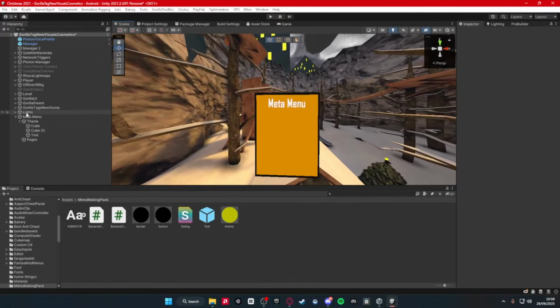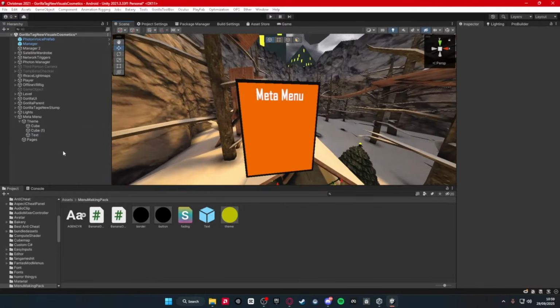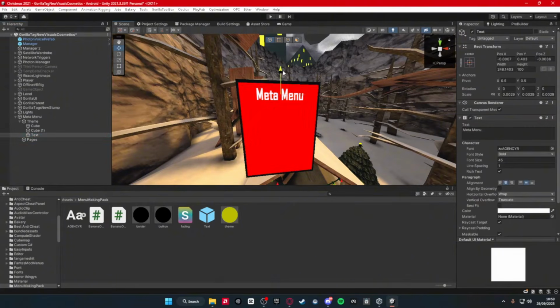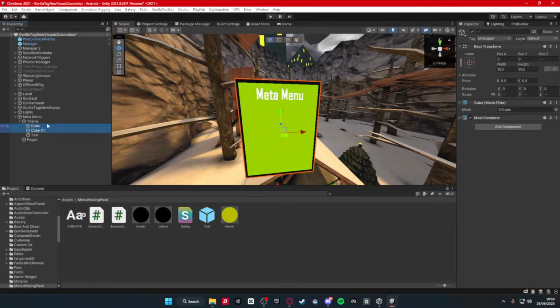So yeah. And now I'm going to, right there. So you're going to duplicate these two cubes. You're going to want to shrink them down like so.